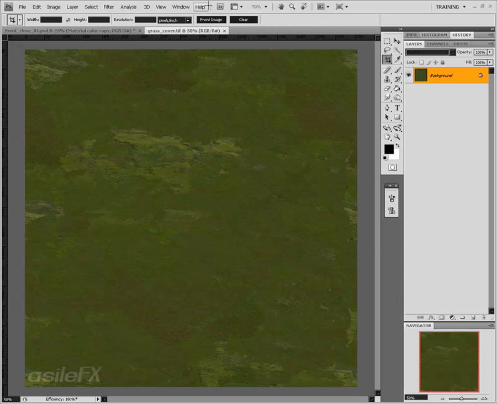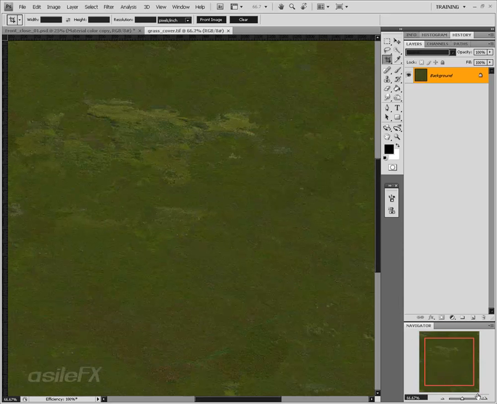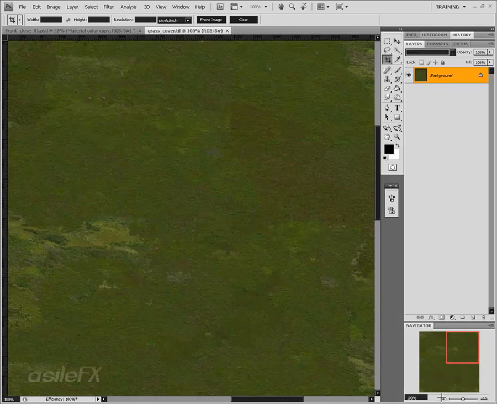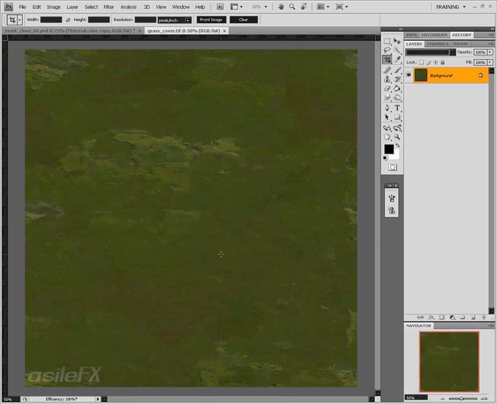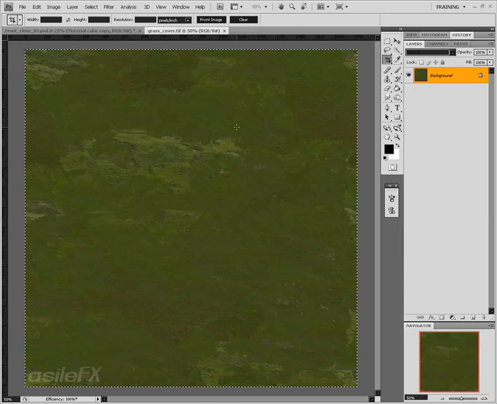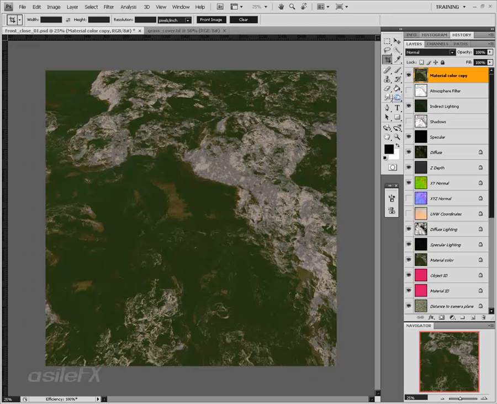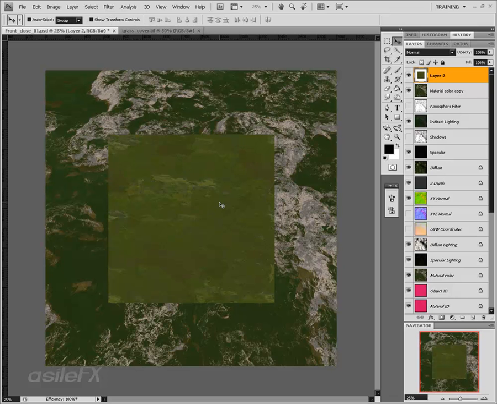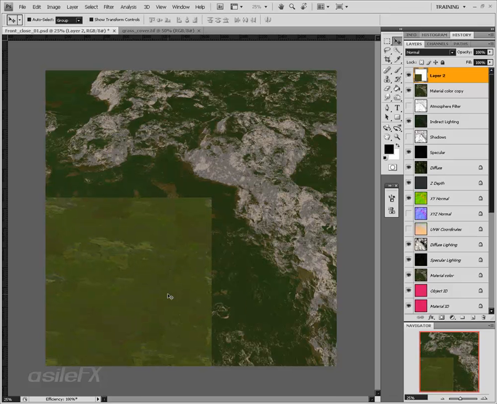So what I've loaded in is just a texture map I created, a seamless texture map with a combination of a couple of different photos of grass. And what I want to do is just copy this, and we can paste it into the scene. And now it is a lot smaller.